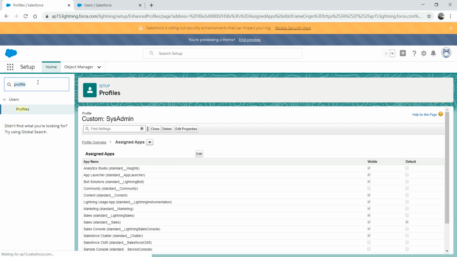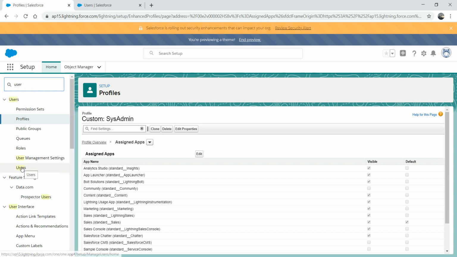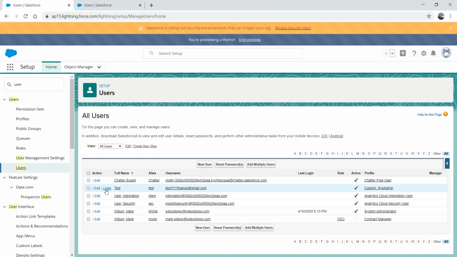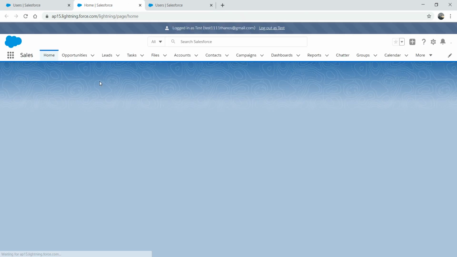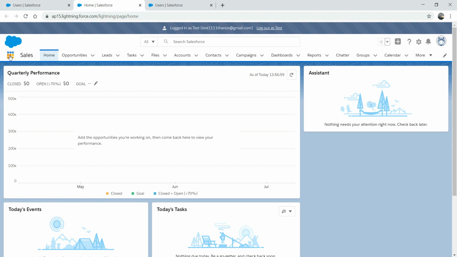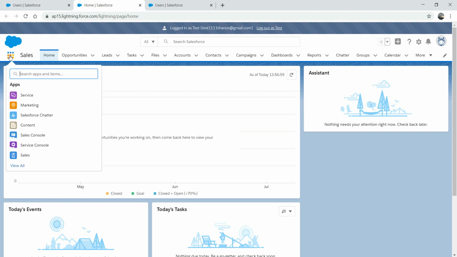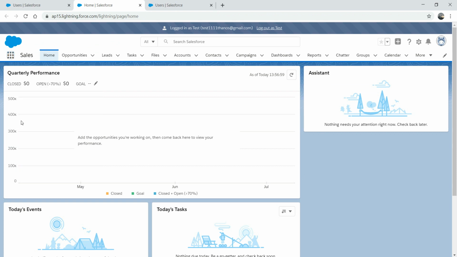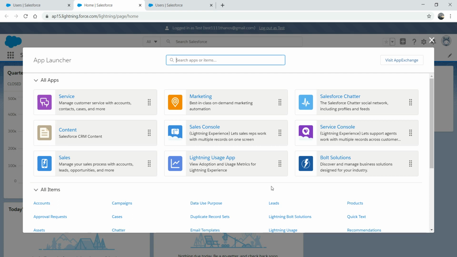Right, now let's go to users, and let's see now whether you can have access to community or not. Let's go here and look for community. There you go, you can't see it.